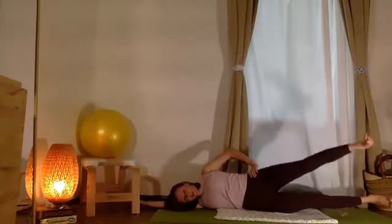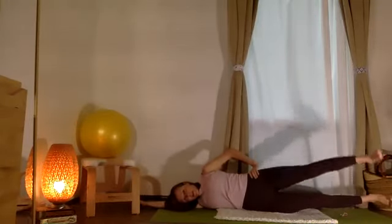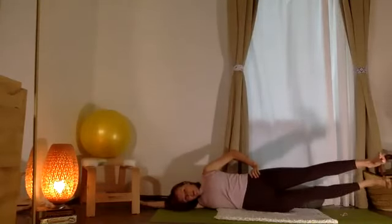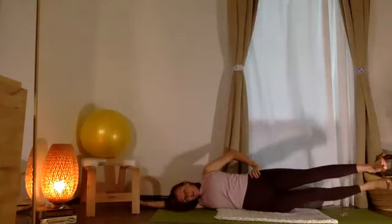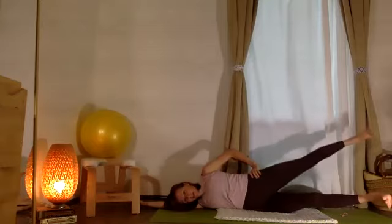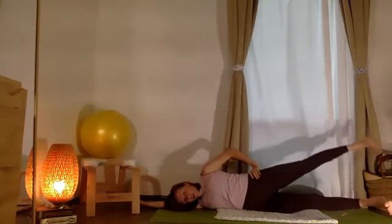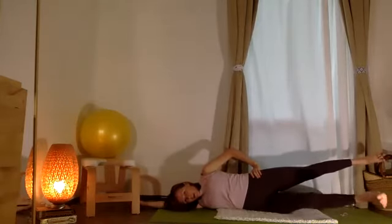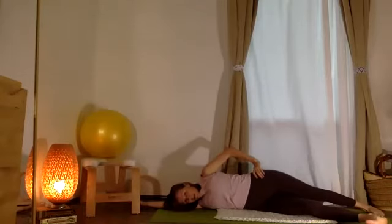Hold the top leg forward, down and up. 5, 4, 3, 2, 1. Bottom leg down and up. 5, 4, 3, 2, 1. Change the two legs. Top leg down and up. 5, 4, 3, 2, 1. Bottom leg down and up. 5, 4, 3, two, one. Set the two legs down.